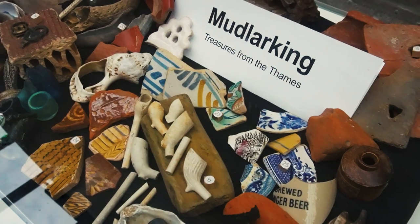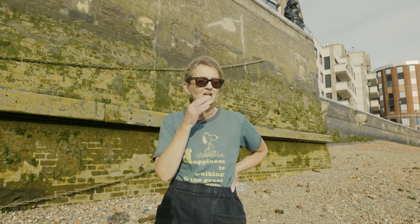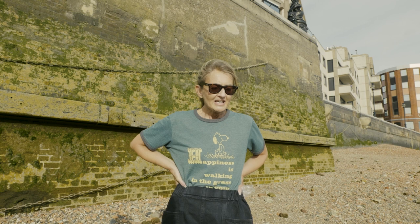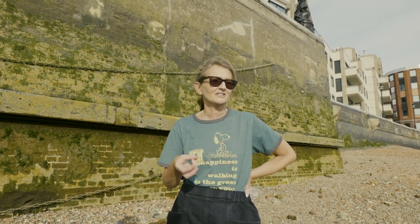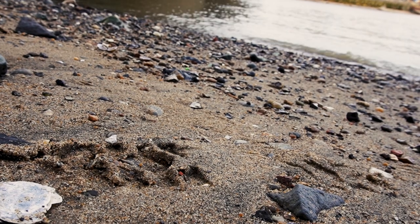It's very important, because there was a time when people didn't think mudlarking could add a lot to history because it's so jumbled up. It's only recently they've realised it's very important, because if mudlarkers didn't recover these pieces, they would just go out to the ocean. So grab it while you can.